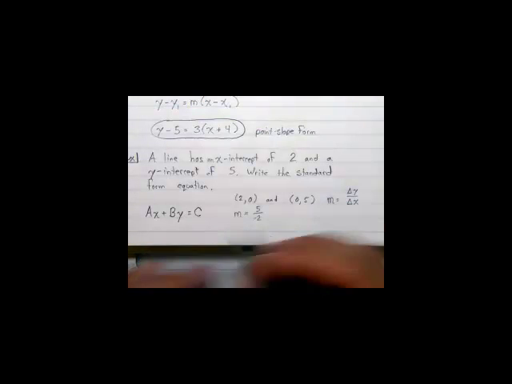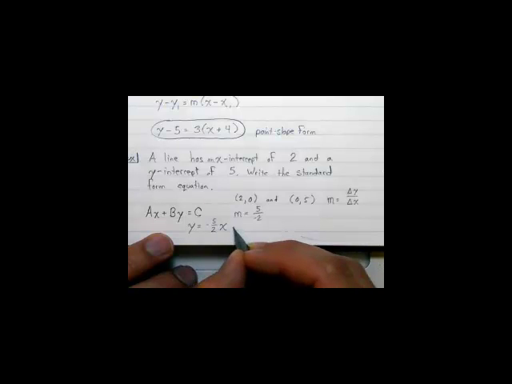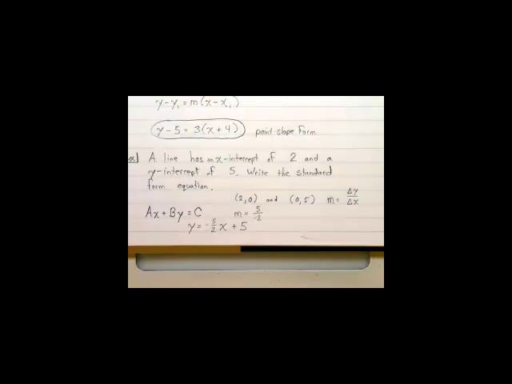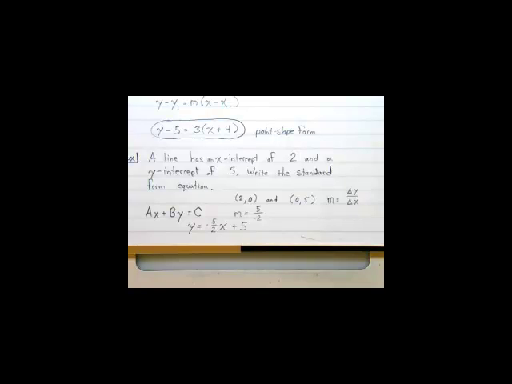So, kind of running out of space, but I'll see if I can squeeze it in. So y equals negative 5 halves x plus 5. Okay, so I've got it in this slope-intercept form now, and I want to make it look like that. Ax plus by equals c. So now we're down to just algebra. What do I need to do to this thing to get it to look like that?